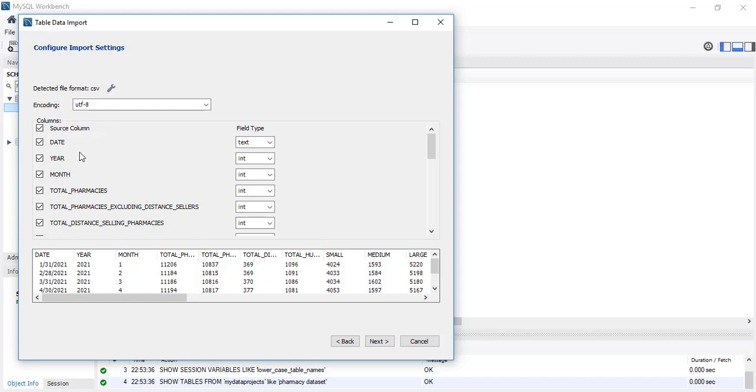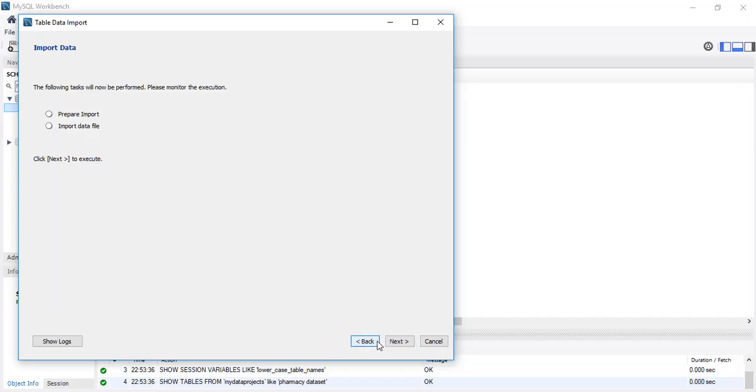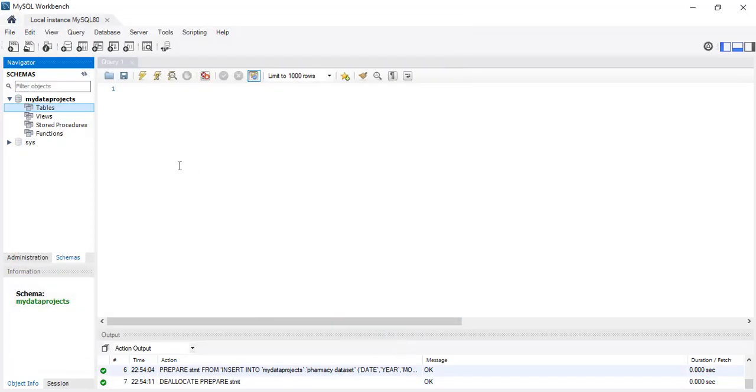Okay, next. This date column is in text format, so we are going to be changing it to date format in the SQL. Every other thing is in the year format. So you refresh. Now you have your pharmacy data set.